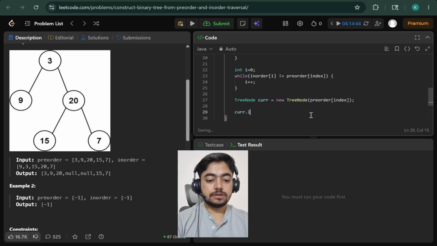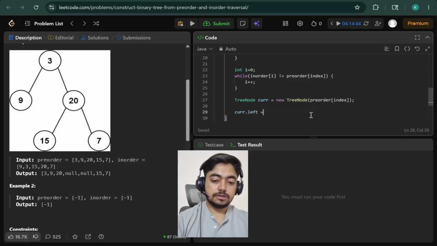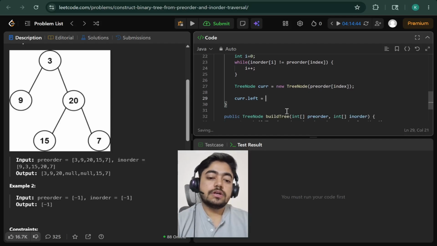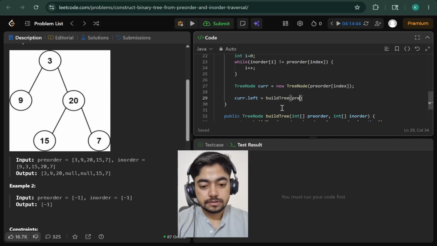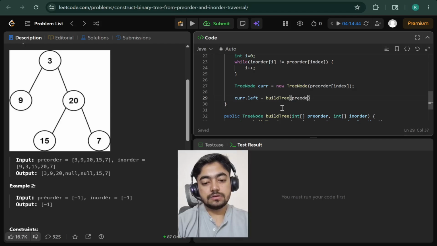And for current.left we can call this buildTree again recursively. This will again take preorder, inorder.